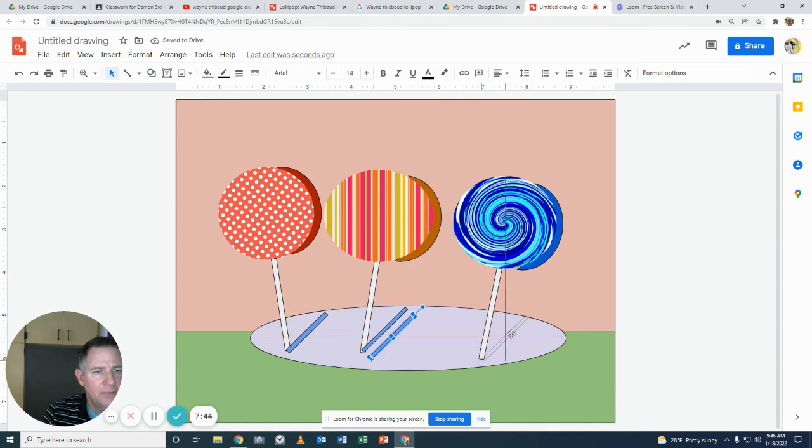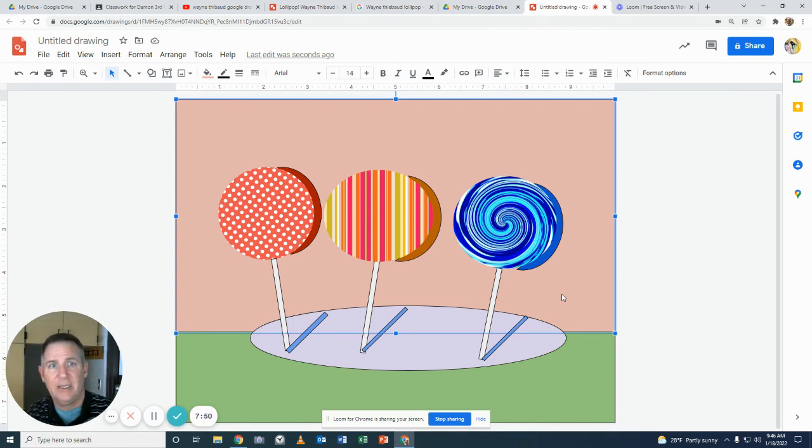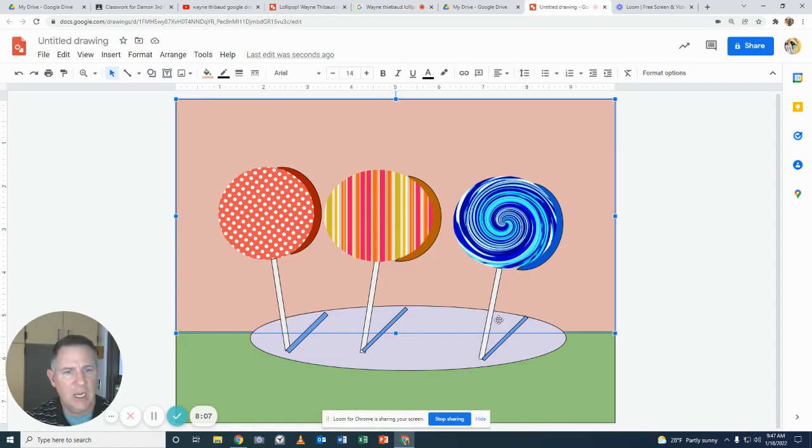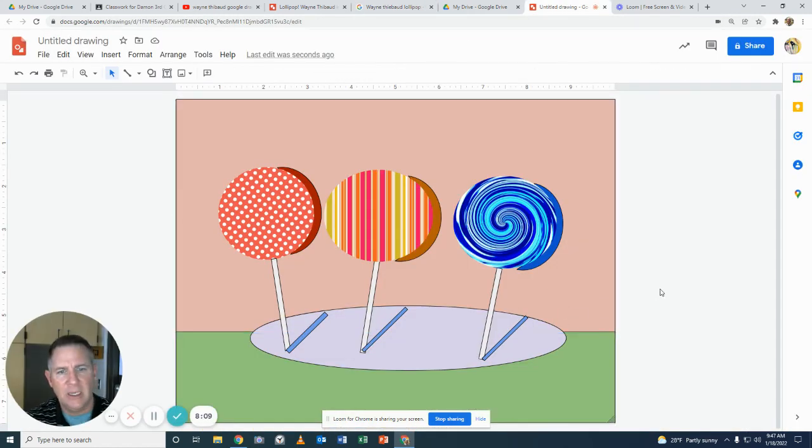And so now I have 3 suckers, and they all have shadows, like in Wayne Thiebaud's drawings, such as these. The suckers, I mean, you could put a gradient on the stick if you wanted to have this shadow in it too, but we have a pretty good digital representation of a Wayne Thiebaud design.